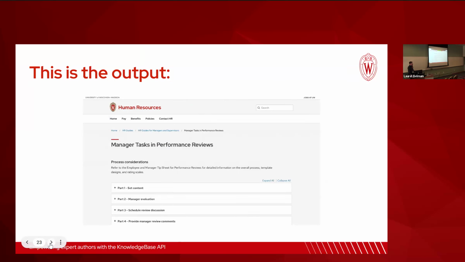So this is what the documents usually look like. It's usually something a little bit like this. Most of them are step-by-step guides. There's a variety of other things. There's calendars. But for the most part, in the HR guides, it's step-by-step guides that walk the reader through the process of the cutover activity, or whatever the new process in Workday is.